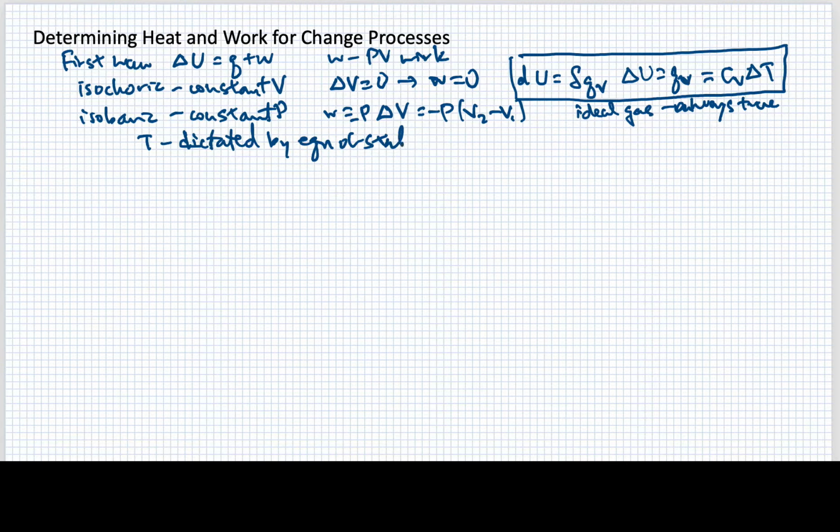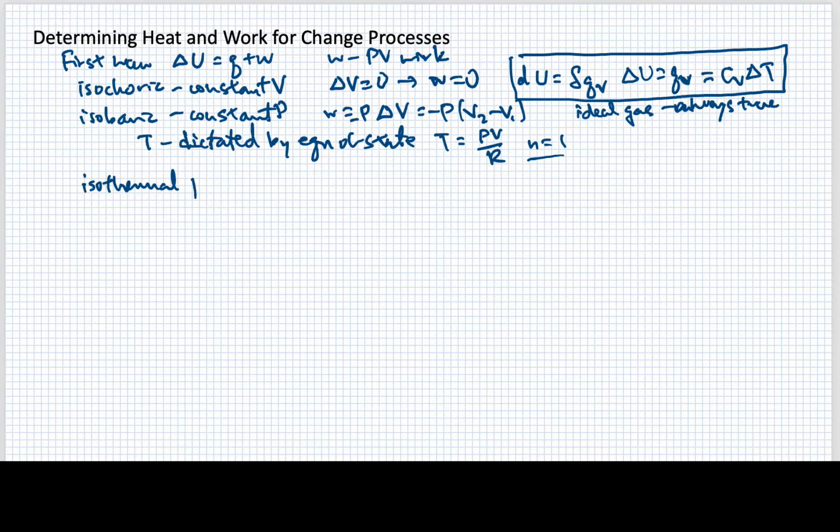So if we're dealing with an ideal gas, then we would simply have that the temperature is going to be the pressure times the volume over the ideal gas constant. I will say that implicitly here I've assumed that the number of moles is 1. We will generally see this in most of the problems that we'll deal with. If it's not 1, it will be specified, and then we'll include it in our equations. But for now, we'll just let it equal 1, so we can write temperature is equal to PV divided by R.